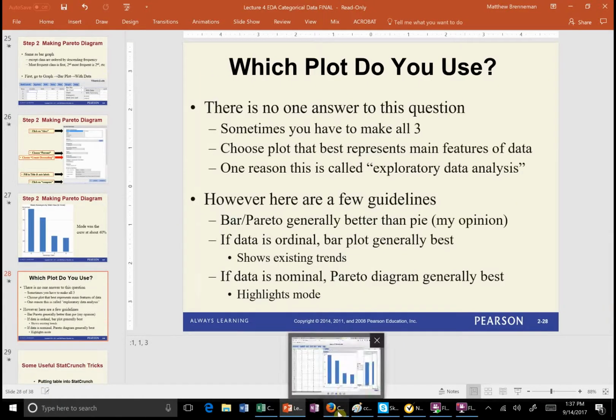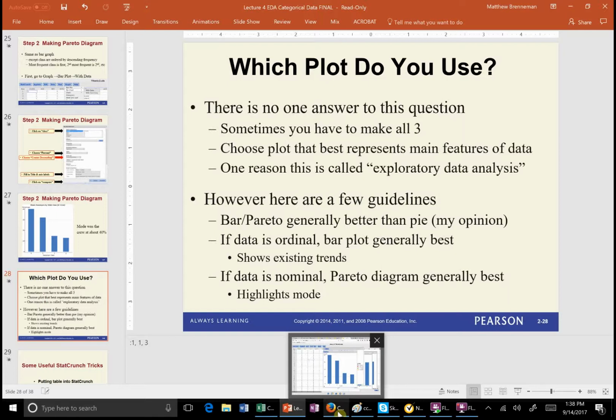you can ask, well, which one do we use? We have 3 different ones. At the end of the day, you don't want to put 3 plots up. You're just going to confuse people. No one wants to see 3 plots. There's no one answer that you can give to this question. For every rule that you make up, I can give you a data set that will do just the opposite. So there isn't any. What you want to do is you want to try to pick out the plot. And this isn't so important for categorical, but it's very important for quantitative. You want to pick out the plot that you think really shows the interesting features in the data.